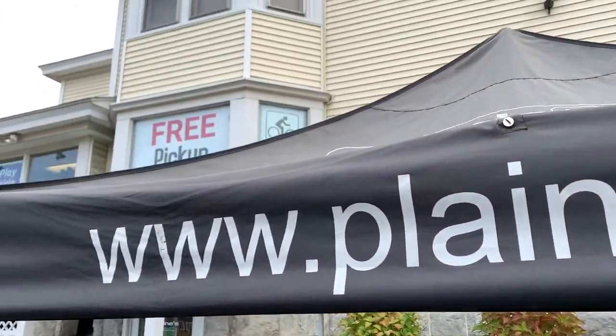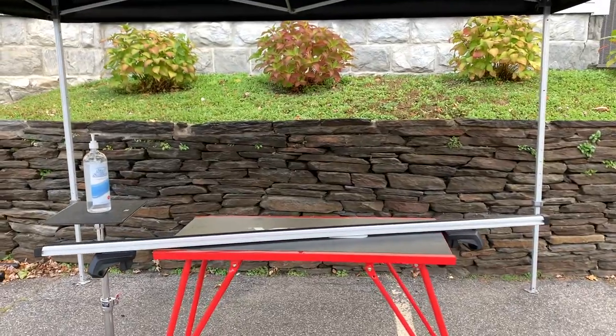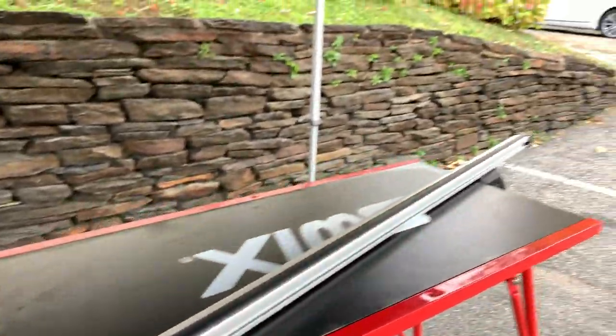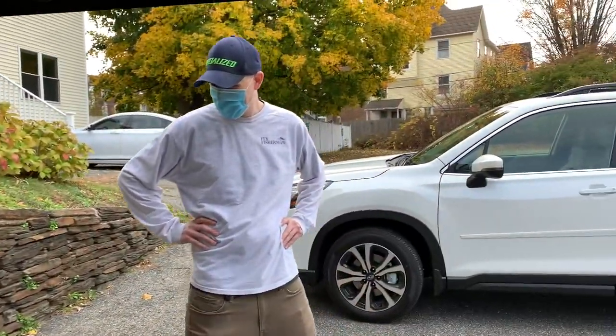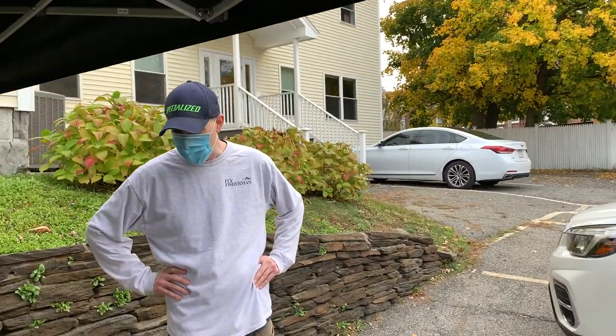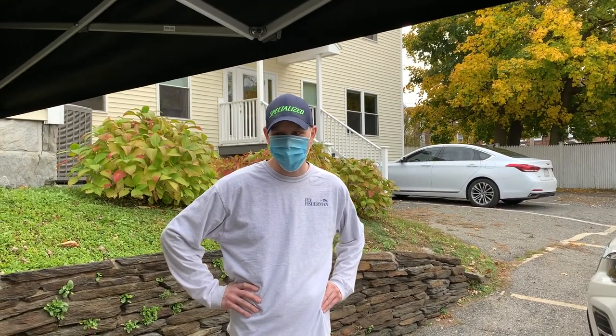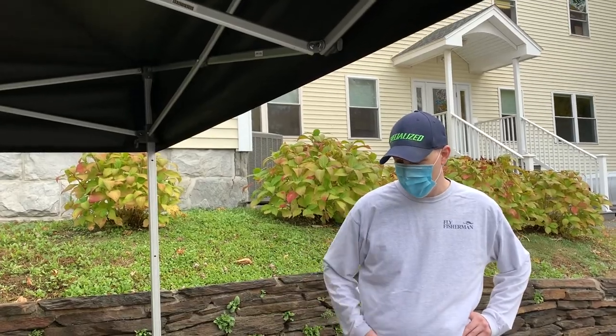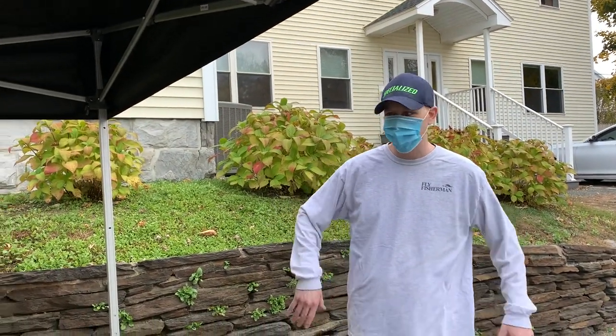I'm here at Plains Bike and Ski and they have my new Thule roof rack. It's got the Pro Bar 69 inch, so I can fit two canoes up here. Jake, you were the only one who I could get this from. We had a distributor who came through who carries Thule that we sometimes get stuff through — one of the biggest bike distributors — and they had the bars and we had the other stuff, so we got the locks in there too.